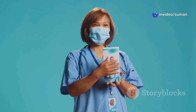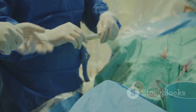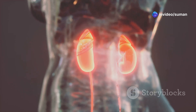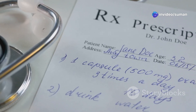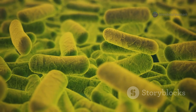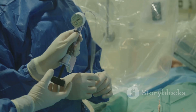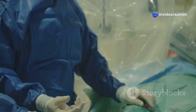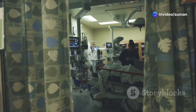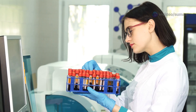Here's what trips up students. Clean catch does not need antiseptic wipes, just moist gauze. Dipstick is the first test, not urinalysis. Hematuria doesn't rule out UTI. And nitrofurantoin is for the bladder only, not the kidneys. Mega quick facts: E. coli is king. Women get UTIs way more than men. Hospital-acquired UTIs are super common. In older adults, delirium might be your only clue. Urosepsis is always an emergency. And that midstream technique? It's critical.